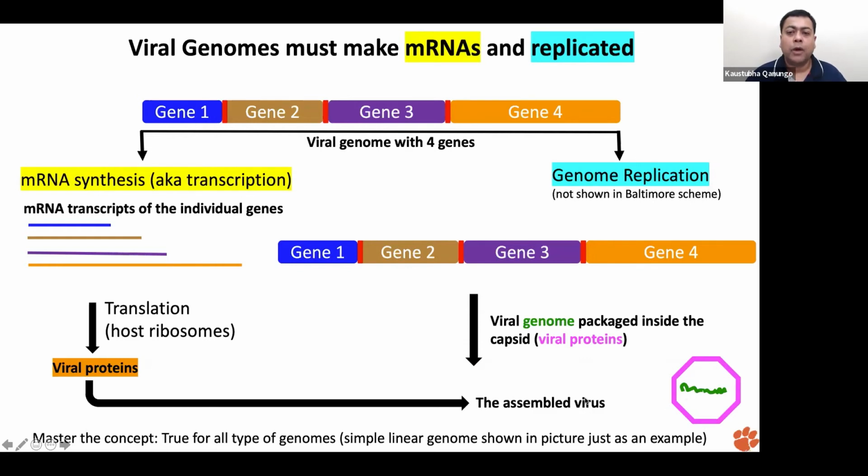So what happens, the genome, which is the full length, see that genes are actually making individual, color-coded mRNAs. That will be translated into the viral protein. And the genome is the full length copy of that, and that needs to be copied by replication. And that full length will be packaged. This is the word that we use, packaged inside or encapsulated inside the capsid or the coat of the virus. Or think about that, it is going inside the box.